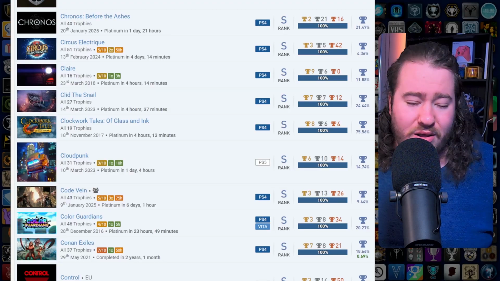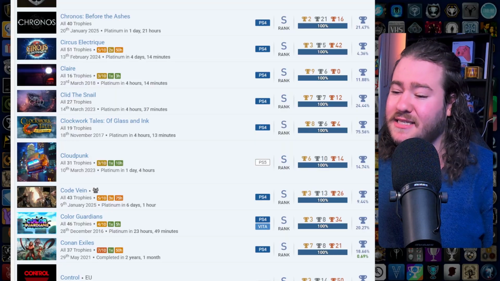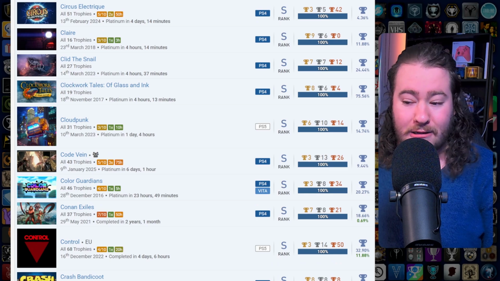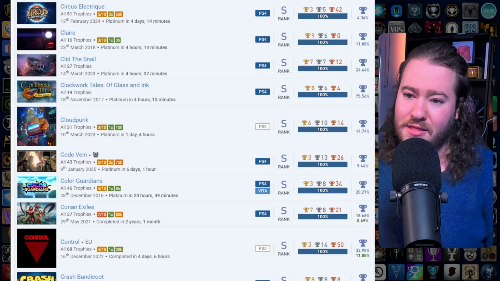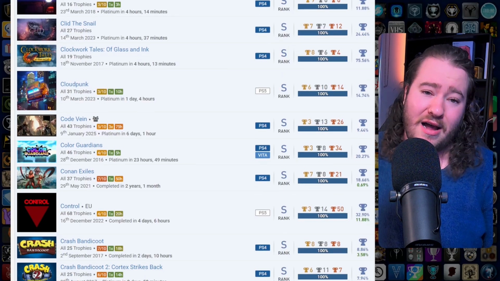Juicy Ultra Rare, I believe this is the first time we've seen this game on Plat'n. Claire is followed by Clid the Snail, an Artifacts Mundi game, here in Clockwork Tales of Class and Inc. We don't see too much Artifacts Mundi on the PlayStation lists on Plat'n. We then have Cloudpunk. I really liked Cloudpunk.